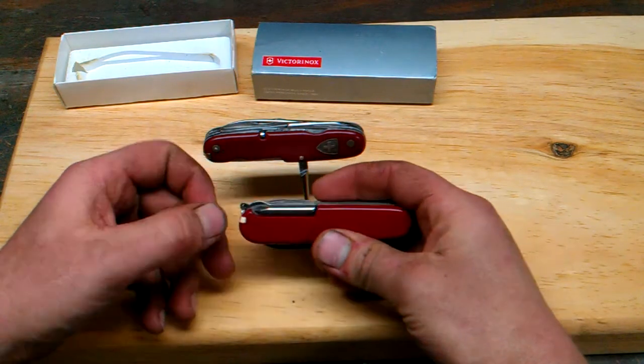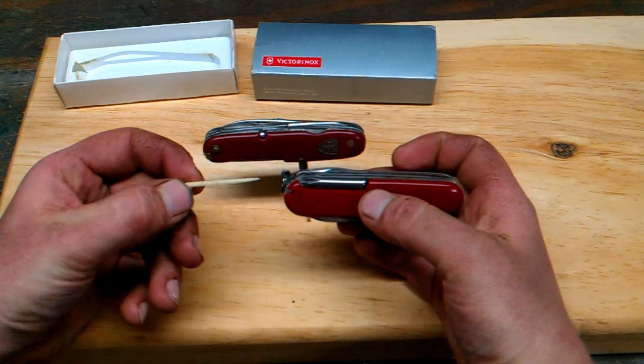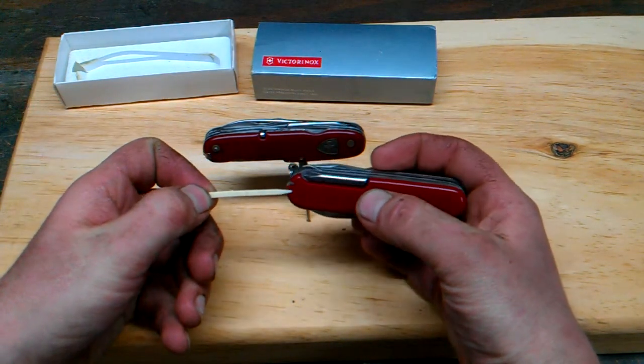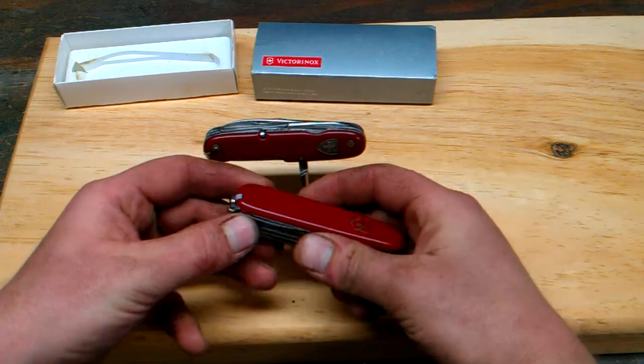Alright, well, let's start off with the toothpick here. Pick your teeth. It's just a piece of plastic, but probably better than trying to use a stick or something.